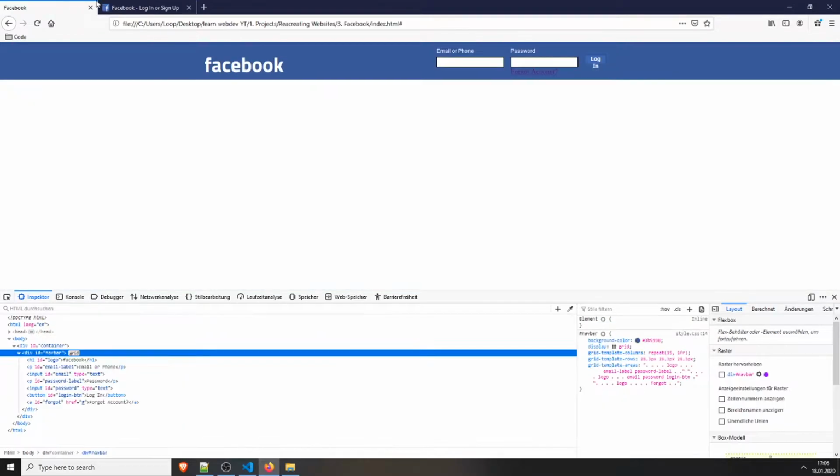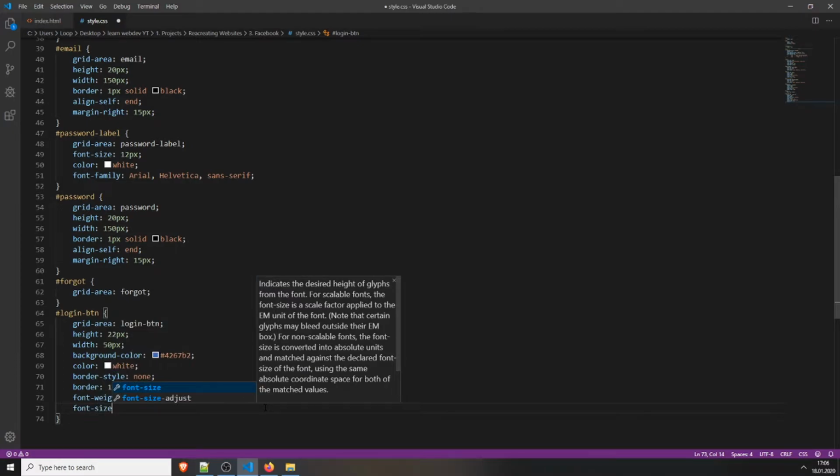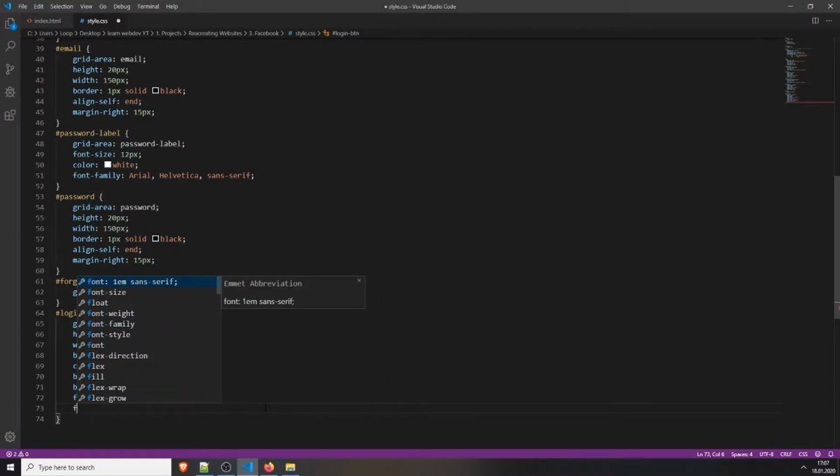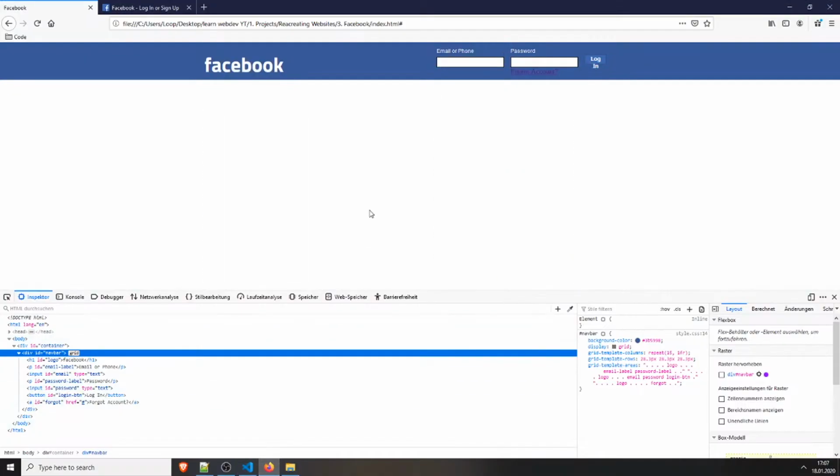It still doesn't fit inside there. That's because the font size is actually a little bit smaller. Or I can just remove the padding. Oh, not none, maybe 0. Yes, now it fits.